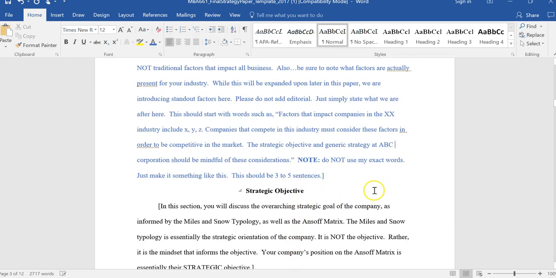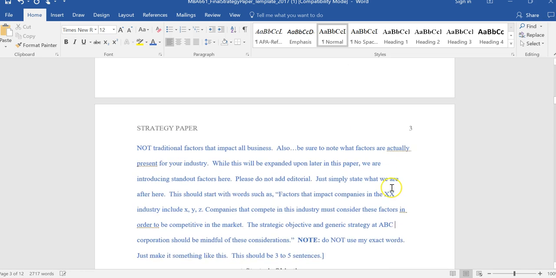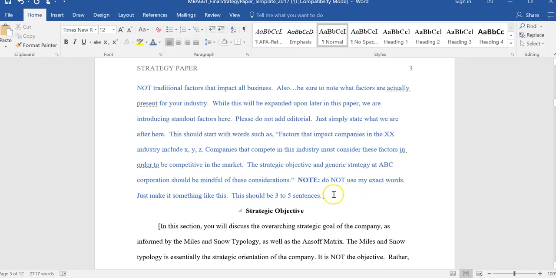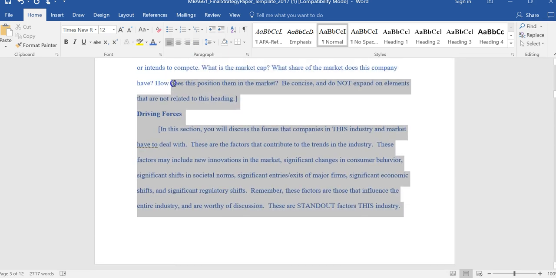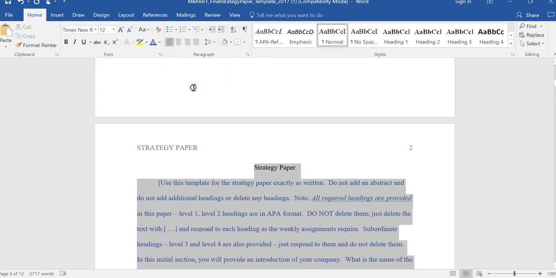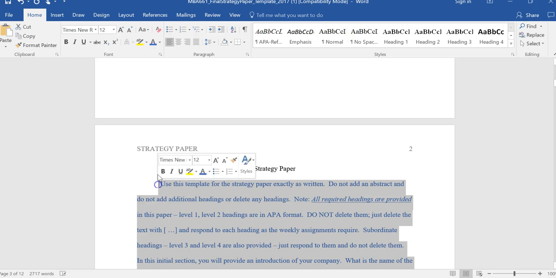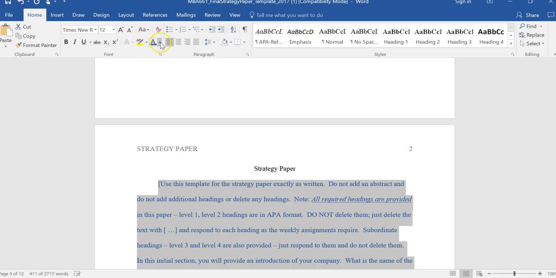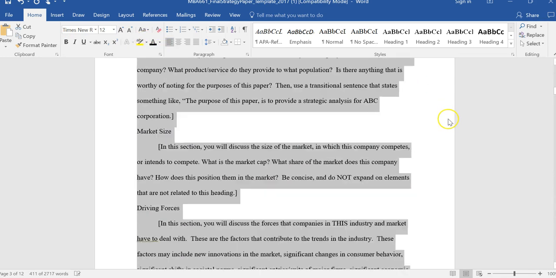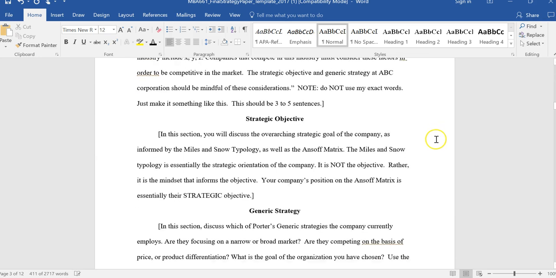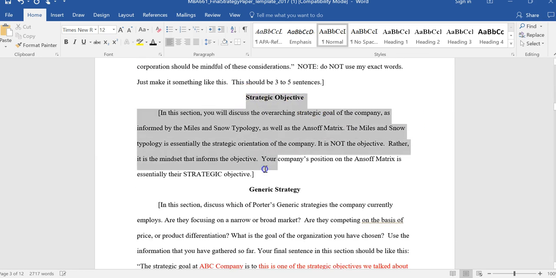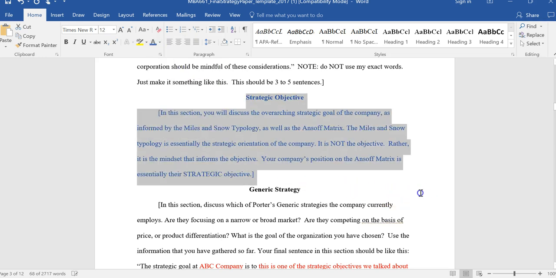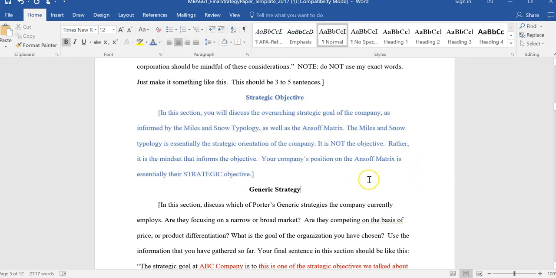Now, don't recreate this template, don't get rid of anything, because in the next module, after I've graded, you're going to put the original stuff back to black. Then in the following module, the part that I'm going to be grading will be back in blue. That way, whenever I'm going in, I know exactly what I'm going to be grading for that module.